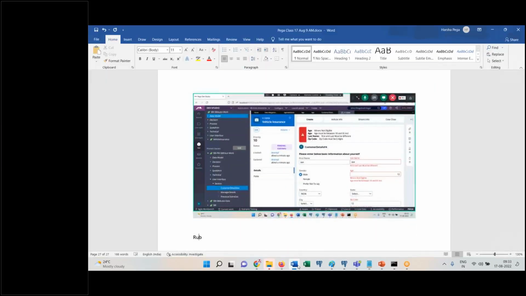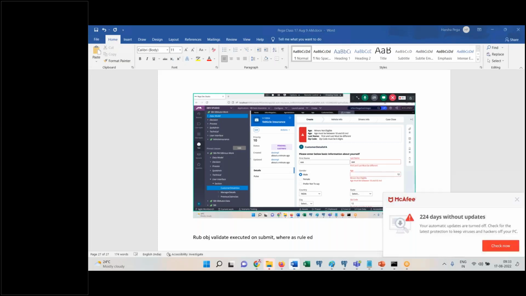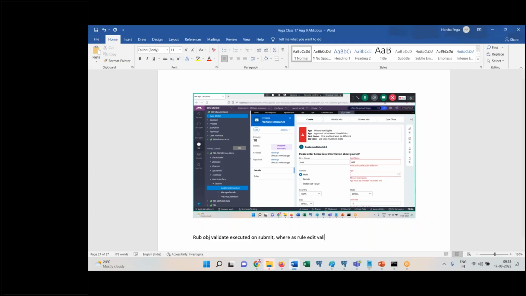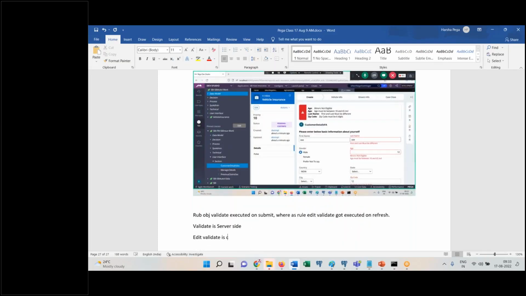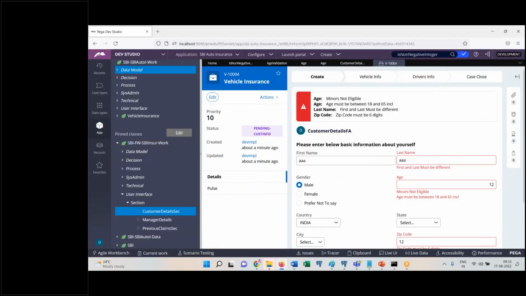So rule OBJ validate executed on submit, whereas rule edit validate got executed on refresh. So which one is client side and which one is server side? OBJ validate is server side, edit validate is client side.